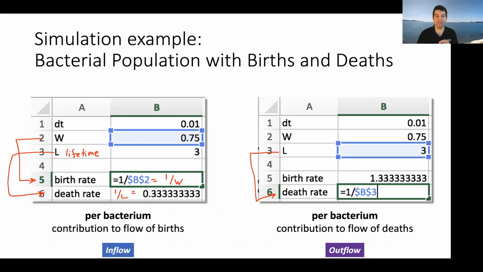Even if I copy this green cell and paste it somewhere next to it, like I could paste it to the cell next to it here, I still want it to be B3. I don't want you to change that. You should always point to this special position here. So does that make sense?